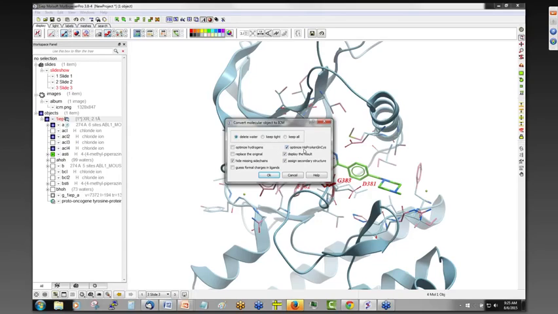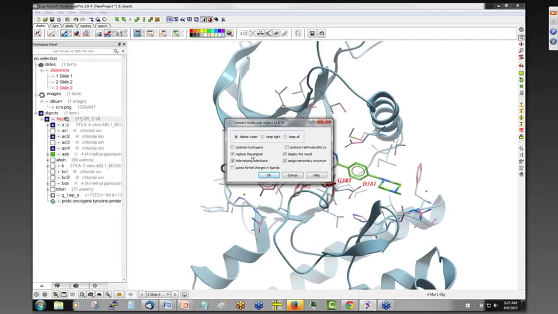Then you can optimize certain residues where there may be ambiguity about the position of the side chain from the crystallographer's point of view, because we want to optimize the hydrogen bonding network, so we can rotate asparagines and glutamines, for example. Just for this example, I'm not going to do that because it takes a little bit longer. You can optimize all the hydrogens. I'm going to overwrite my original X-ray structure.